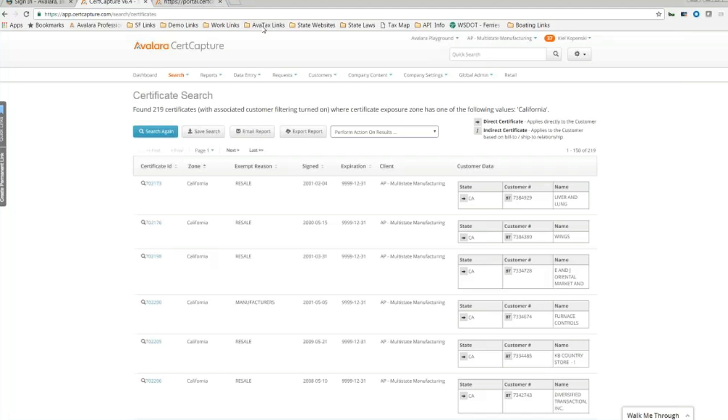No, I think overall, just to summarize, cert capture or managing exemption certificates, what we often see in the field or just in our day-to-day conversations with controllers, AR managers, CFOs, the common thread is normally we're collecting certificates. We feel okay about it. And then when you talk to them a couple of years later, they maybe weren't thinking about all the details related to these certificates. They're doing the collecting, but they're not managing the process. And what I mean by managing it is they have a certificate on file, but they don't know where it was placed, or it was improperly named or recorded.